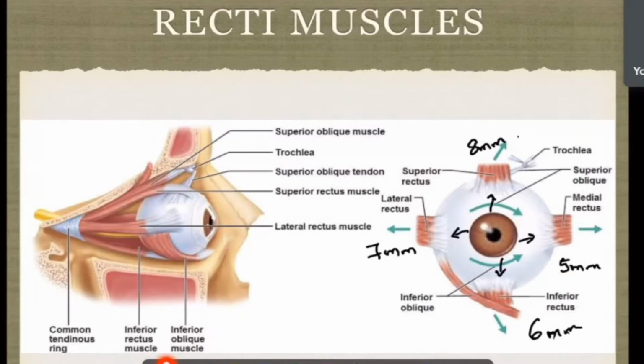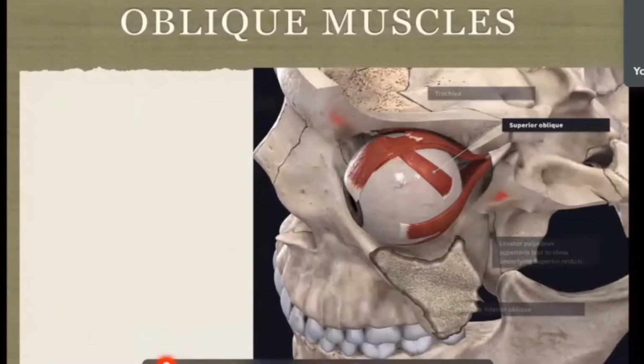So now we'll see the oblique muscles. So there are two oblique muscles, superior oblique and inferior oblique. Which is this muscle arising from the undersurface of this bone, lesser wing, and then passing forwards, and then it is becoming a tendinous structure. It is changing its direction around a fibrous pulley that is attached to the trochlear fossa and getting inserted onto the sclera. Which is this muscle?